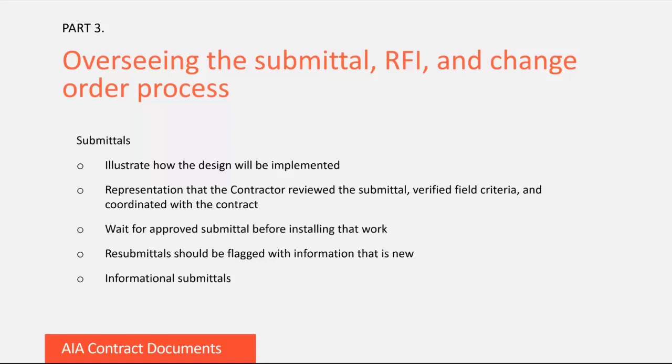Also, a contractor should not proceed with performing any work that depends on approval of a submittal when that approval is outstanding. If a submittal has been returned for correction and resubmission, it is likely that the architect or engineer will only check previously noted items to see if they have been corrected. So if you are resubmitting a submittal that contains changes the architect or engineer wouldn't be looking for, be sure to call attention to that in your resubmittal. Don't assume that it will be seen and that the entire submittal will be re-reviewed. For informational submittals, the architect or engineer is not expected to take responsive action.